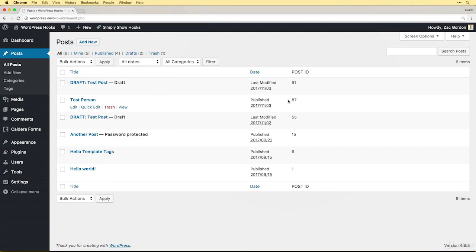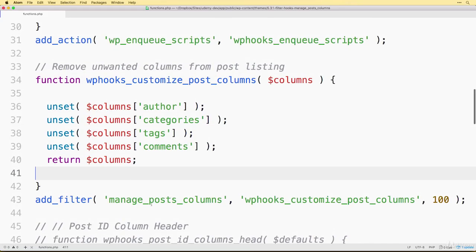And just to show here again, you can hook into the Manage Post column, dump this out, find out what's in it, and then unset things for all users, or maybe you could put a conditional statement here to see if just certain users, and begin going about customizing some of the backend. And there are a lot of other backend filters that you could explore as well that could do similar things in the admin area.